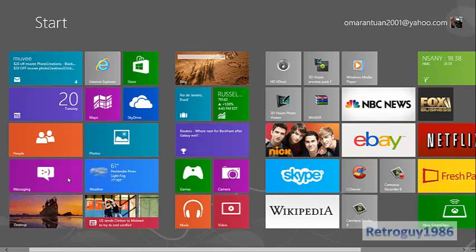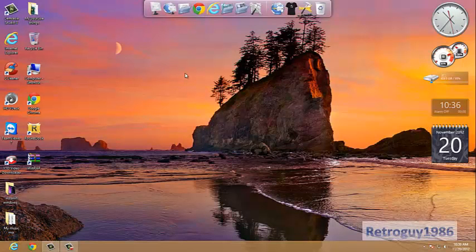So let's go ahead and get into desktop. Okay, we're on desktop right now, and pretty much it's very familiar, like Windows 7. You have on your left side all your drives installed, my computer and documents. As you can see from my top corner, I have my Rocketdock, and on your right side you have your gadgets, which you have to download separate software to have. Now mind you, factory stock Windows 8 does not have it, so you pretty much have to download it yourself.